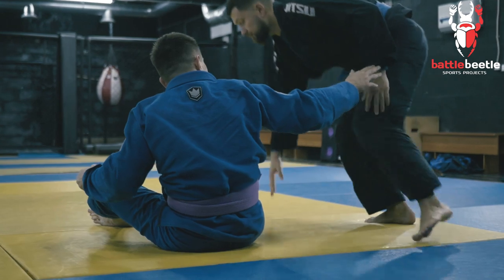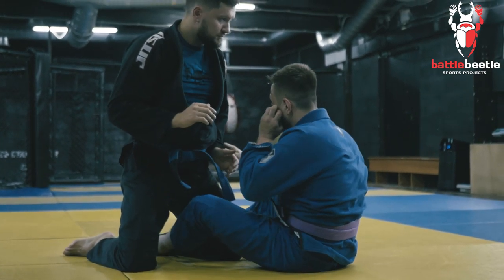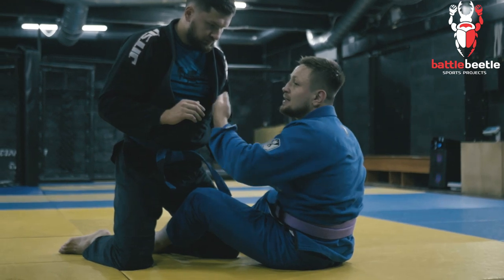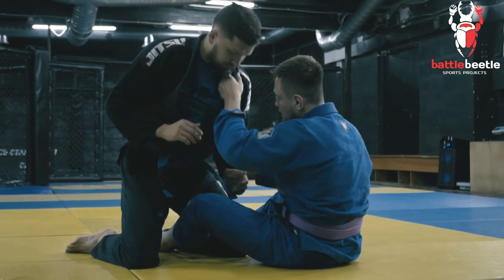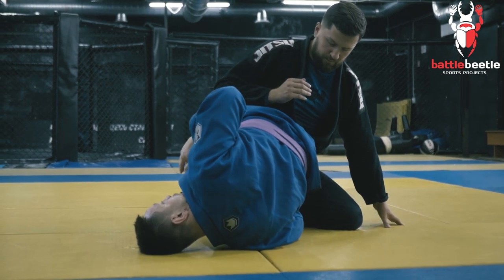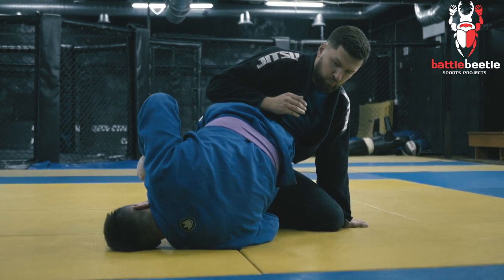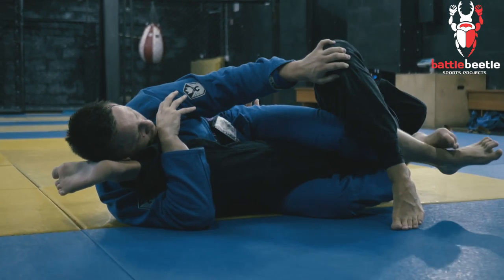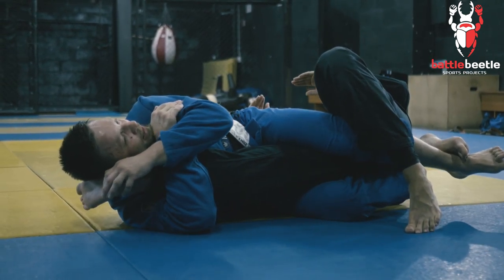One more time: from this position where I'm in the seated guard, I grab his sleeve, I go to the inside of his thigh, I give myself a nice rotation here pretending as if I'm going for the arm bar and causing him to post. He posts and gives me the space. I go either for the pendulum or I just overextend him. I go for the pendulum — BAM — and I catch an angle so that his knee faces my stomach. I cross my feet, overextend — my hips go forward, my shoulders go back — and I'm very tight.